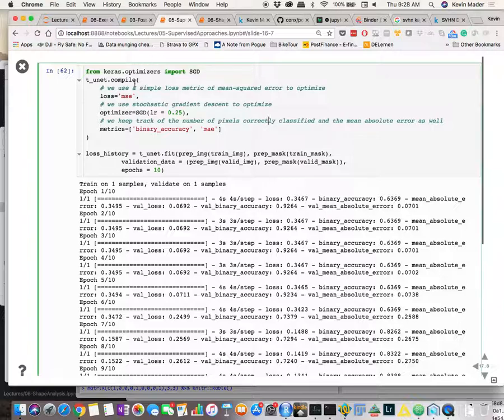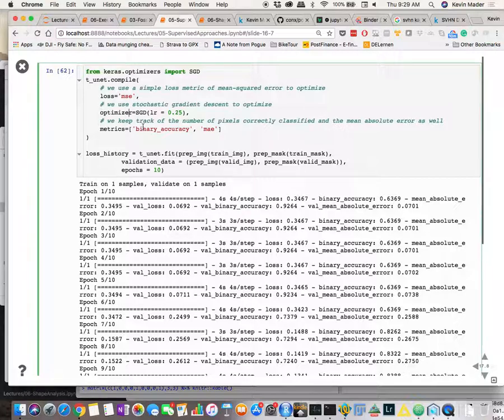It's how you penalize bad results for your algorithm. Here we use mean squared error, but you could also use mean absolute error. You could use pixel accuracy. You could use better metrics, like the overlap of what it predicted with the actual output. There are thousands of different metrics that you can use for that. We just use mean squared error because it's the simplest. For the optimizer, we use stochastic gradient descent with a learning rate that's fairly high so that you can see in a notebook how it works.